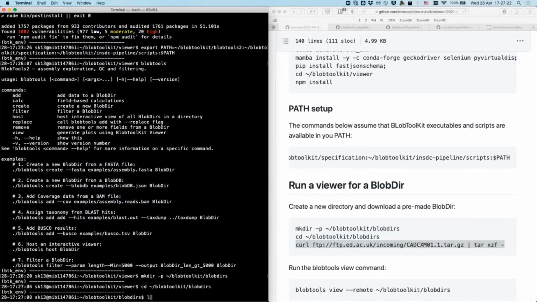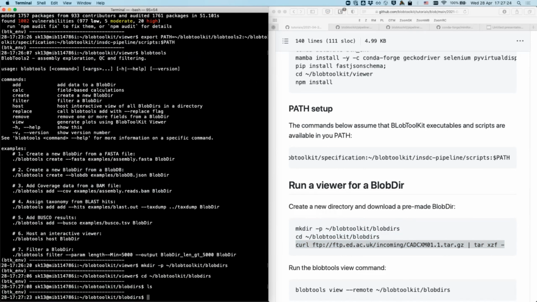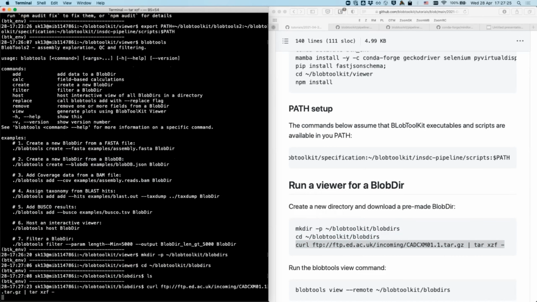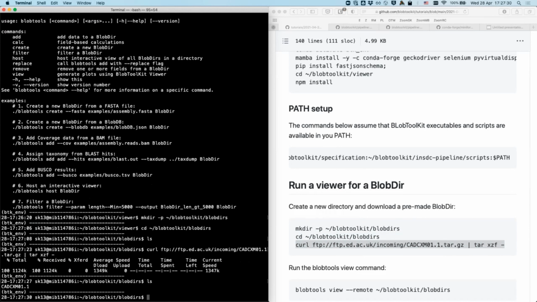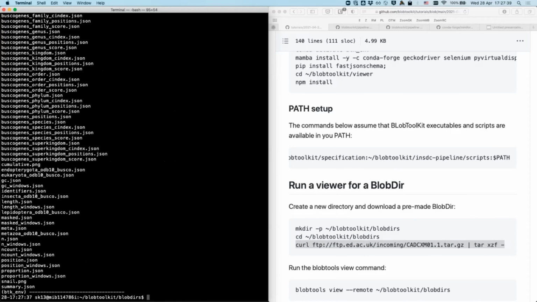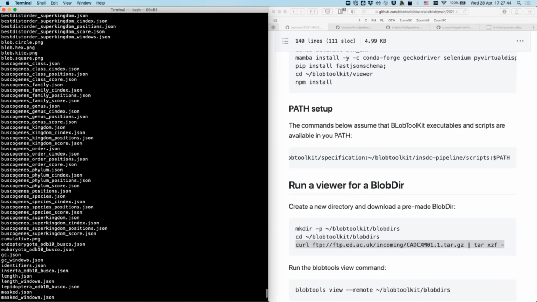So right now, if I press ls, there's nothing in that folder. If I run this command, it's quite quick. If I now show you what's in there, there's a directory called cadcxm, blah, blah, blah. That's a horrible name. But if I show you what's inside that, you see that there's a whole bunch of files, and these are mostly JSON files.